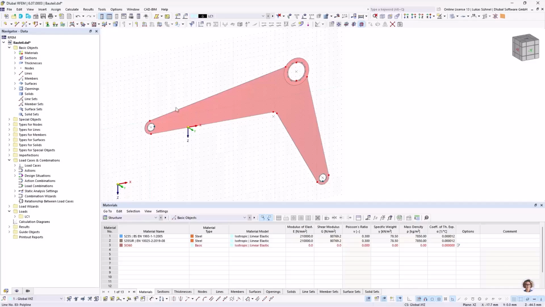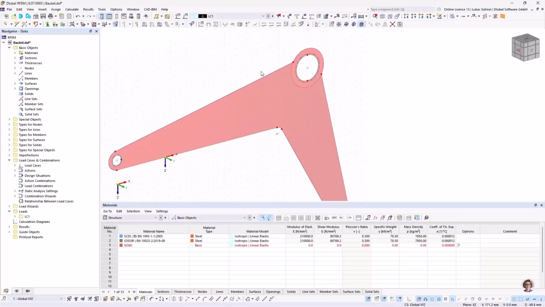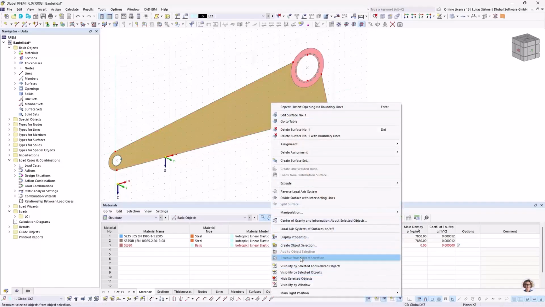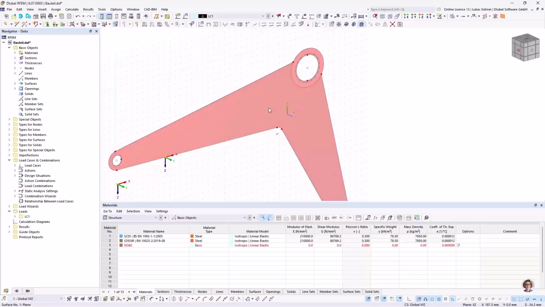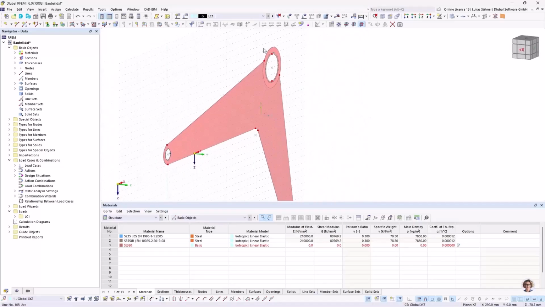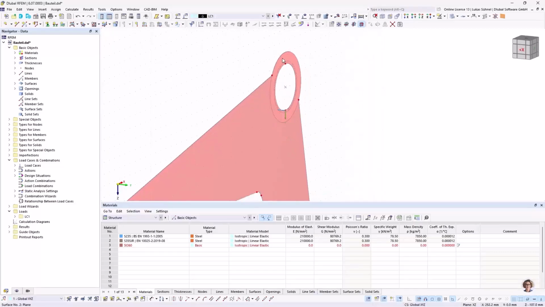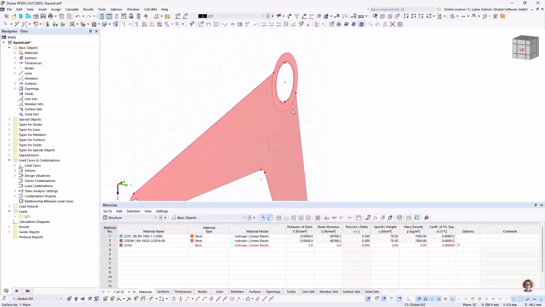Now the next step to create the main solid is via an extrusion, basically, and that's also how the command is called in RFEM, extrusion. Before we do that, I want to check the local coordinate systems of those surfaces. We get it as information by hovering over the surface. You can see it here. The local z-axis shows to the right now for that surface, and for this surface to the left. That's not ideal, because when I extrude either in the negative or positive local z coordinate.